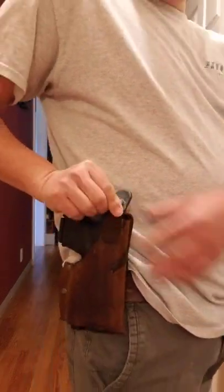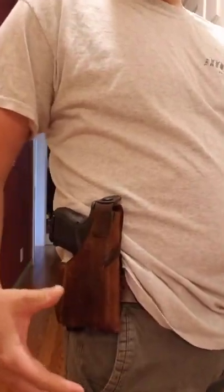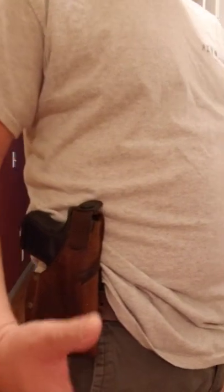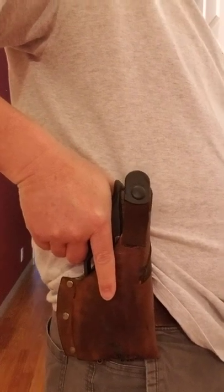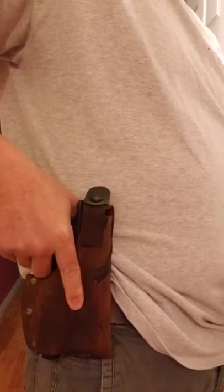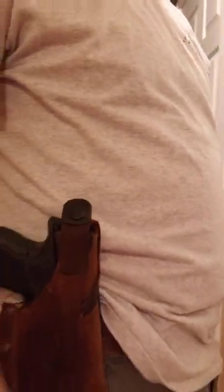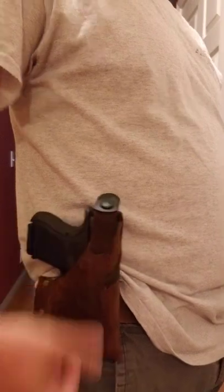So, is this an ideal holster or any kind of holster that does that? Is that ideal for a close action, close threat situation? Probably not, because you want to be able to draw your gun fast without a lot of hassle. And like my Kydex holster has a lever button here where if you press it, it releases the gun straight up, okay? And that's fine too, but everything takes practice and muscle memory to do properly and with efficiency.